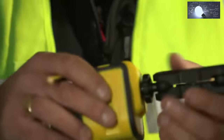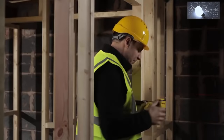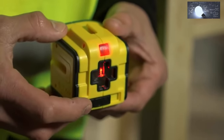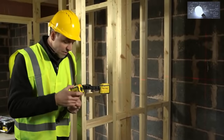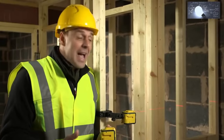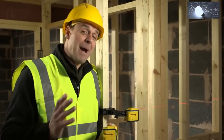Now the self-leveling part of it is once you get it reasonably straight, it's to within 4 degrees, it will then automatically level itself up. There are two modes that you have on this, the self-leveling mode, which you switch on one side there, and then you also have the lock mode for if you're doing something that's going to be on the ceiling or on the floor where you need a fixed reference point. You can see the laser up to 8 meters away using it indoors, and it's accurate up to 0.8 millimeters over a meter. That's comparable with a spirit level.